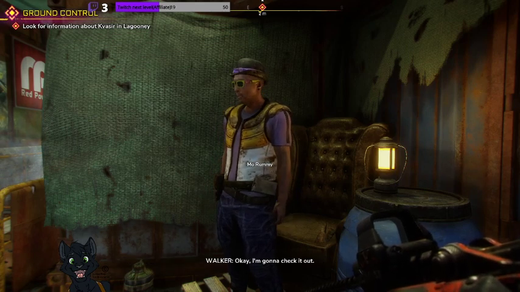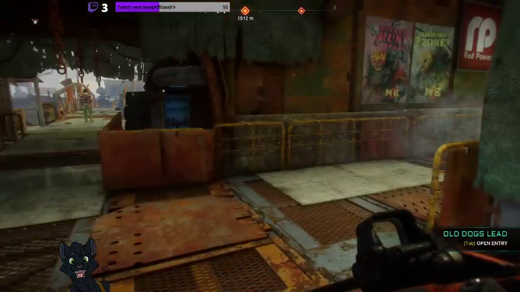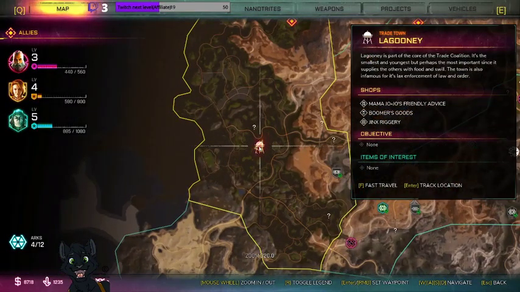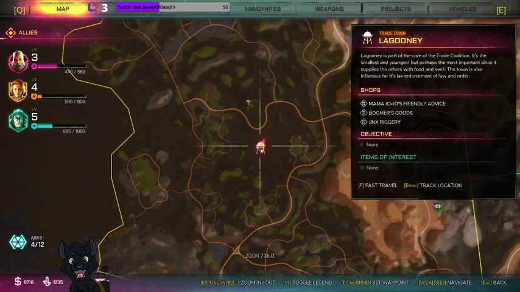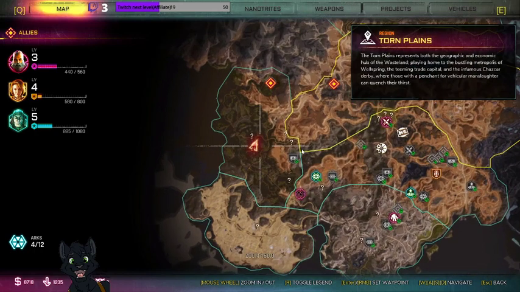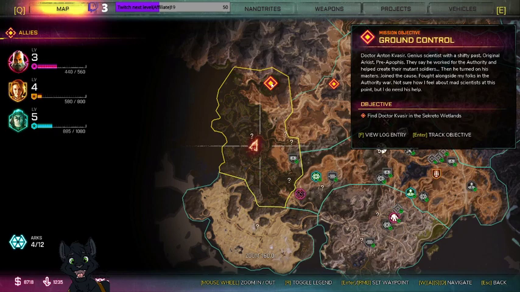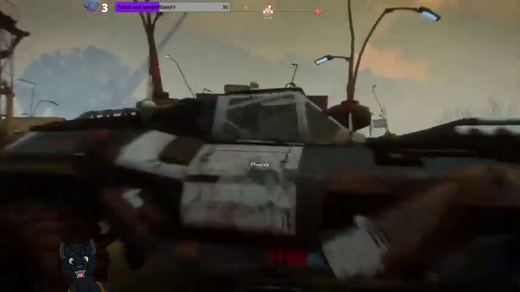Okay, I'm gonna check it out. So, find Toxic Quanim, whatever, in the wetlands. So, apparently, I'm assuming we need to go there. And we can apparently fast travel there. Yeah? Oh, we're here. We need to go there. Okay. Time to get rolling again, I guess.